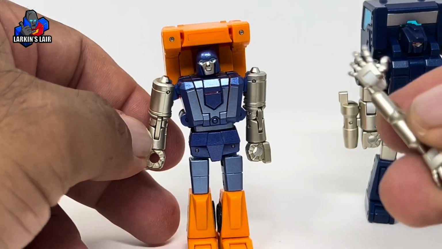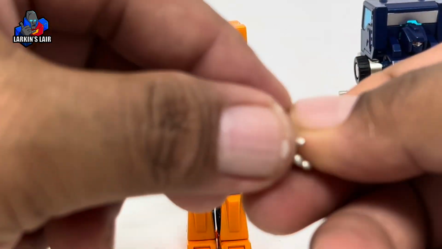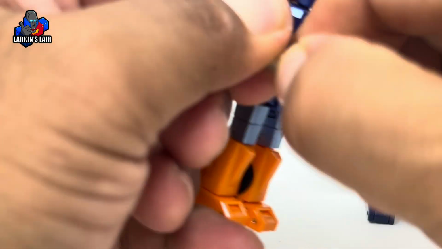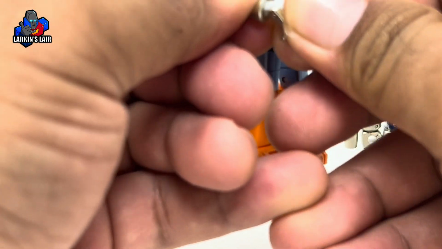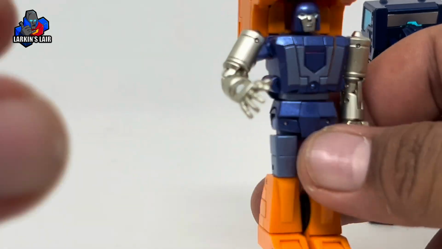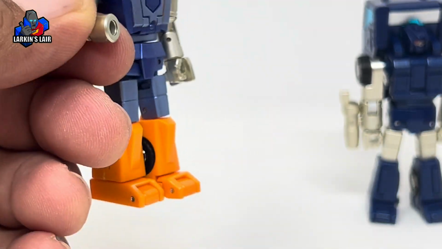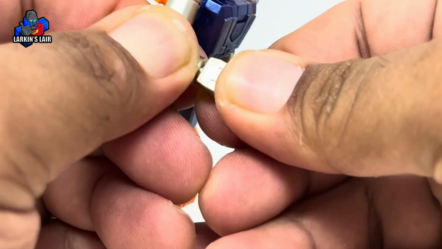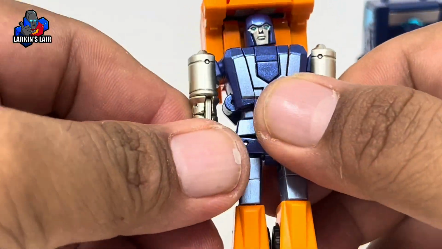Let's take out one of the arms. You can just twist it from the sprue, and the hands should just pop out like so. And you can pop this back in, and he has a giant hand. I don't know, it matches. But honestly, it's cool to have the extra hands. I don't really use them a lot. I'm more than happy with just the hands that it came with.